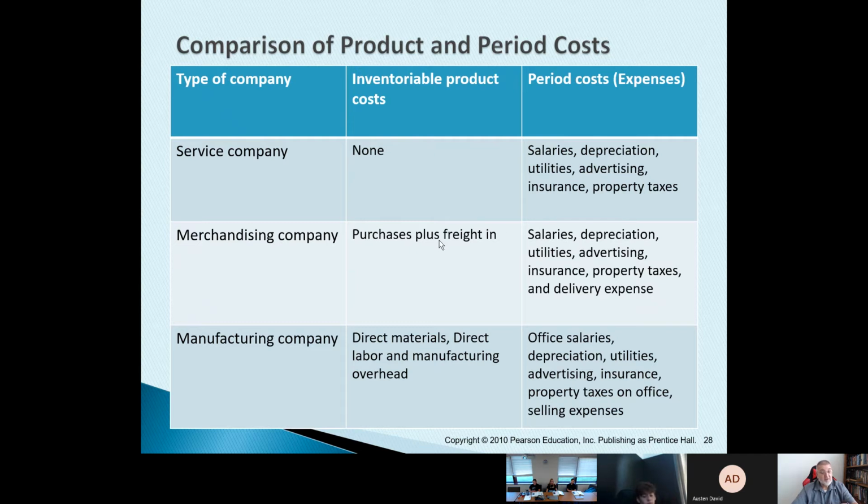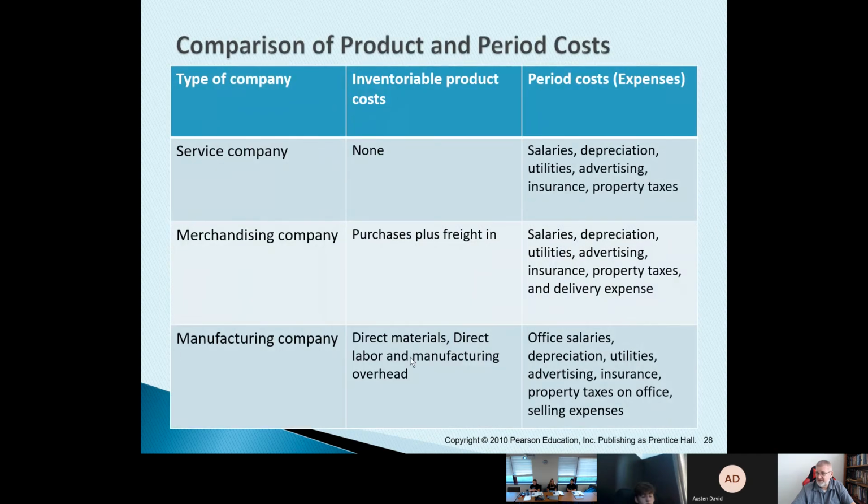Remember, when you're talking merchandising, you have to account for the cost of shipping to get the stuff to you. If you're shipping stuff out, you don't count that in your cost of goods sold, because when you're shipping it out, you've sold it; that's a different expense. The freight in, however, is part of your expense for the goods that you're selling, okay? And again, a merchandising company pretty much deals all in period costs, okay? Salaries, depreciation.